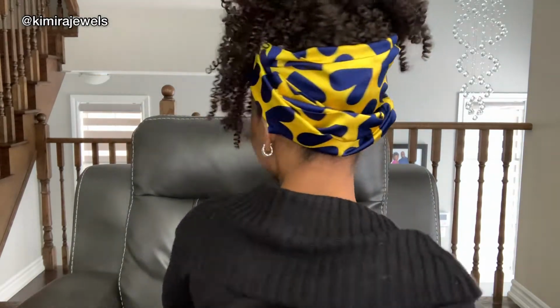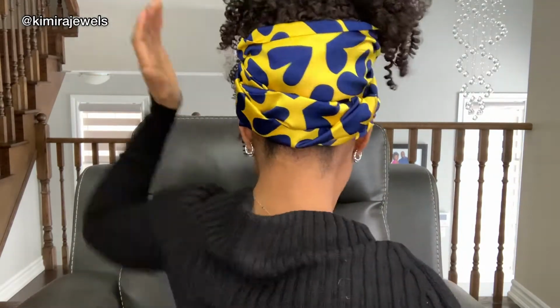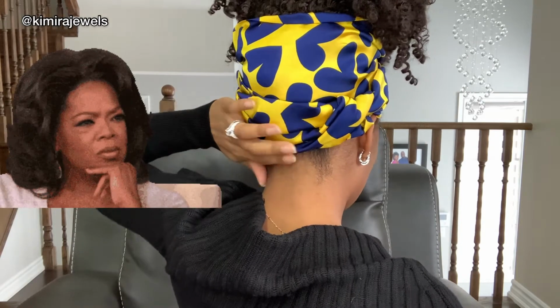Okay, hold on. We're a work in progress here. Let's tuck that in. Let's see what we got. So we got kind of like an updo puff with some bangs. This is the way it looks. Hopefully it looks good back there. You guys let me know if we're looking good back there.